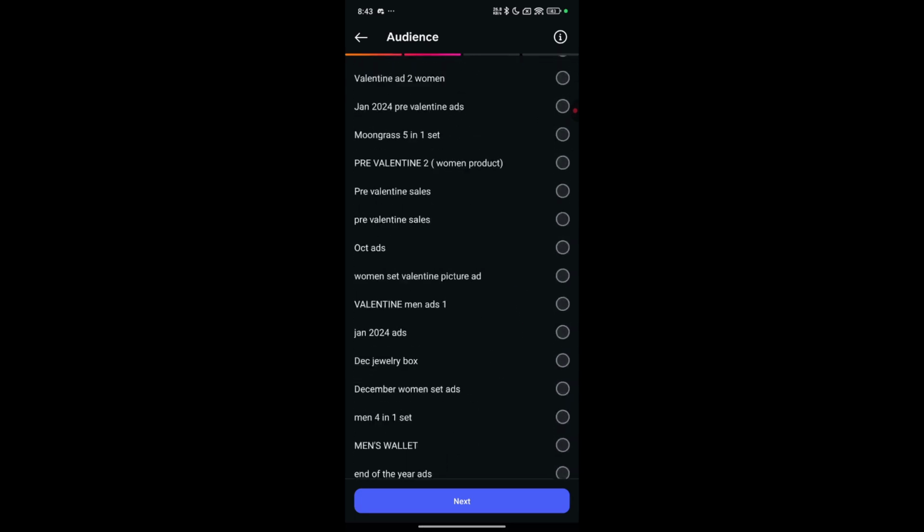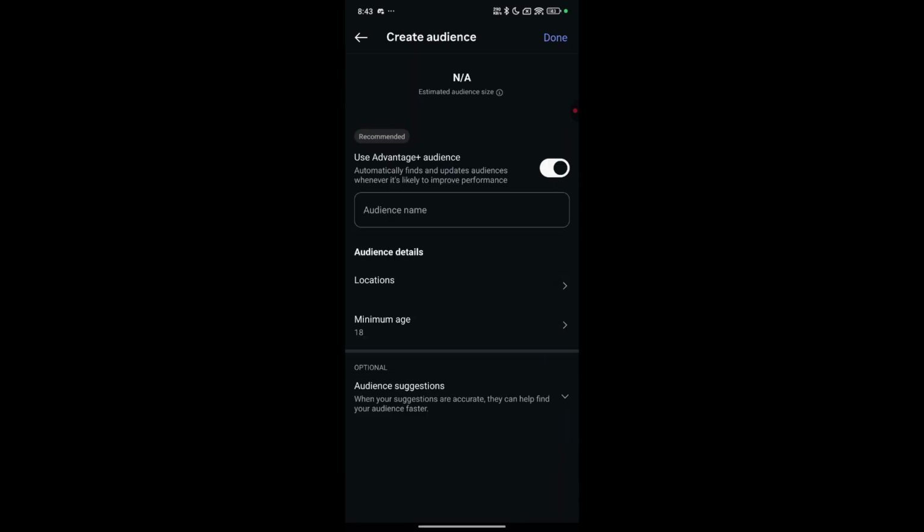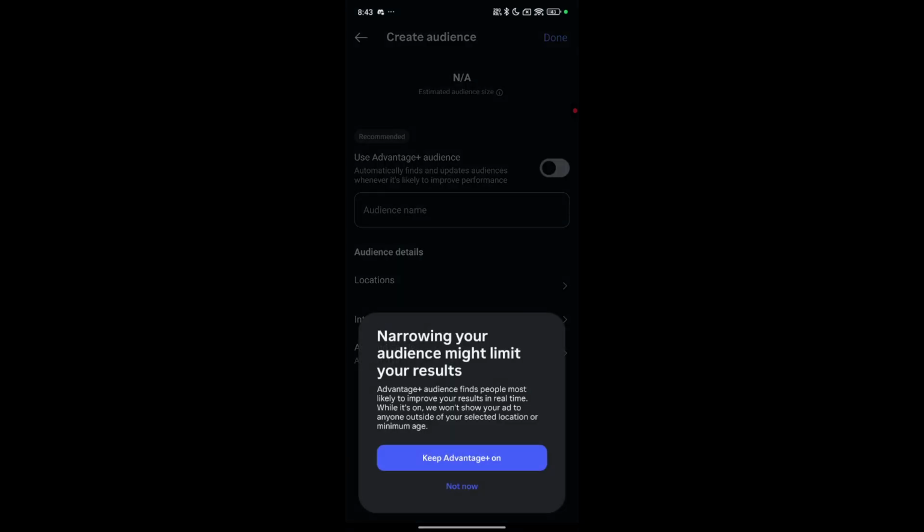Now, these are the advert options I've used in past times. You can create your own audience. I could turn off this advantage audience. You can turn it on or turn it off. Advantage audience, in past times it has worked, but I feel like it just works for a while, then it stopped working. So I stopped it. But you could try it actually. I've gotten sales from advantage audience. And I think I did a video sharing my experience. You could look out for the video and watch.